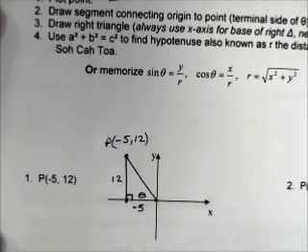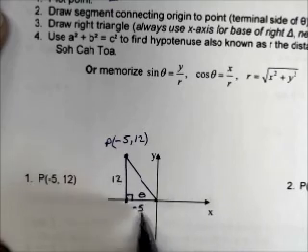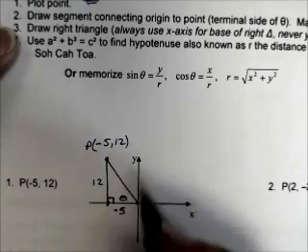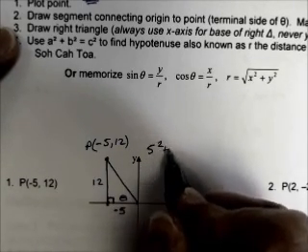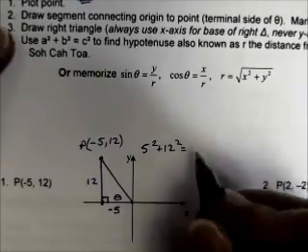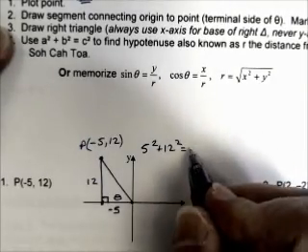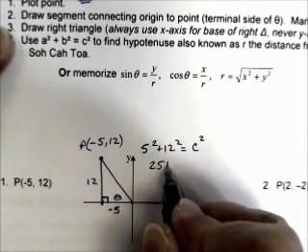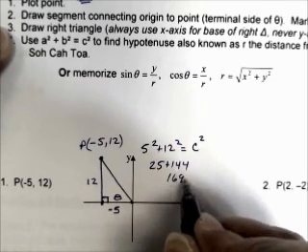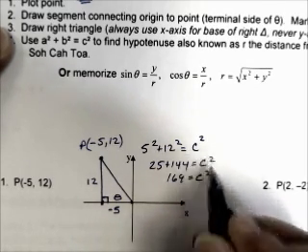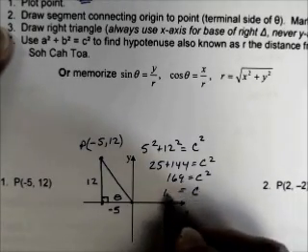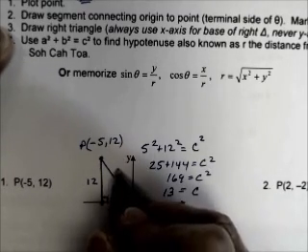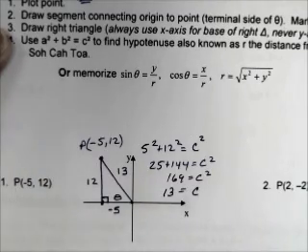Now we have the 2 legs of our right triangle, so now we use Pythagorean theorem. A squared plus b squared equals c squared. So 5 squared plus 12 squared, maybe some of you know this as the triple, 5, 12, 13, equals c squared. 25 plus 144 is 169, so c squared is equal to 169, so c is equal to 13. In other words, the hypotenuse of our right triangle here is 13, or our r value is 13.